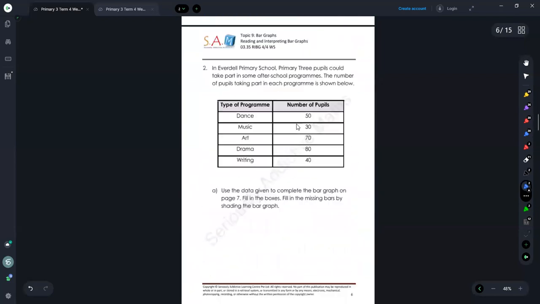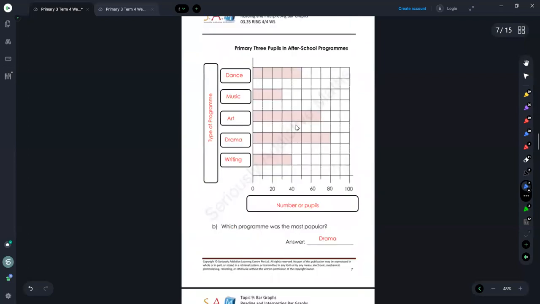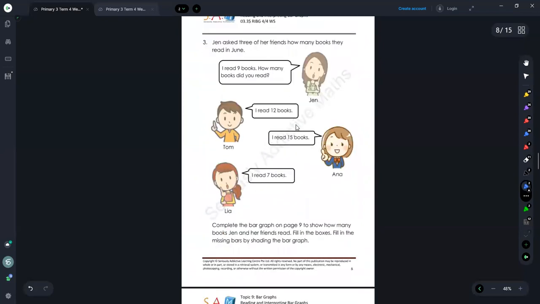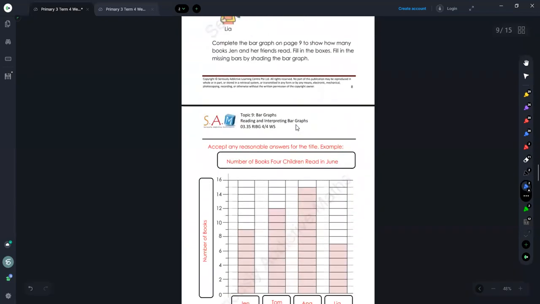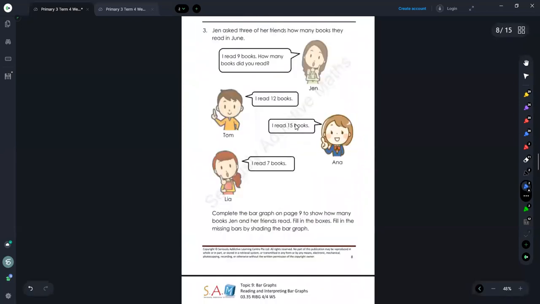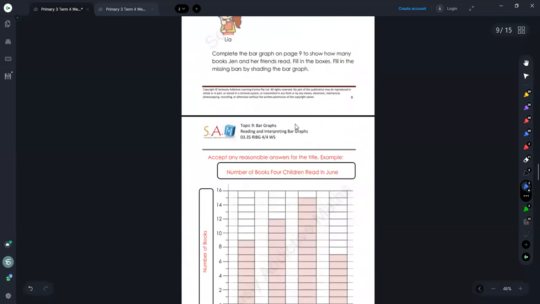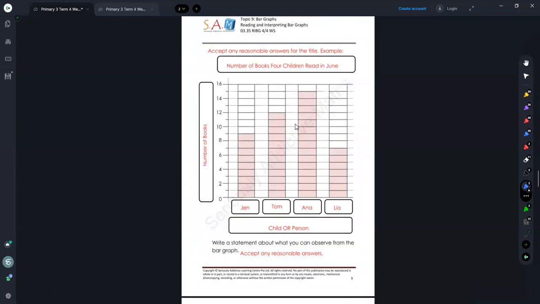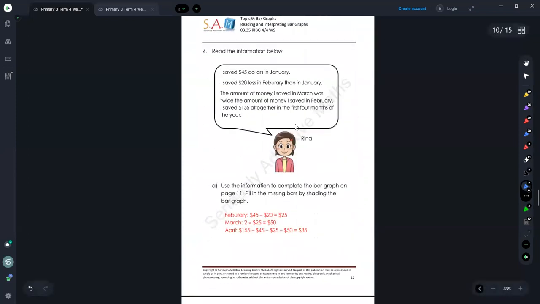For the next question, I'll suggest that you leave this as homework for them. Number 3, might want to do it with them, right? Let me see. No, actually, number 3 should be quite easy. Okay, so get them to do it on their own. Right, number 4, take them through.